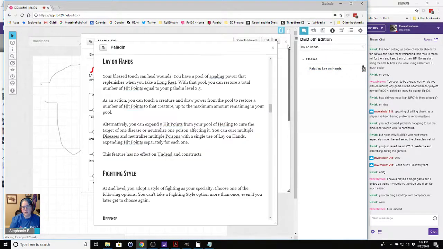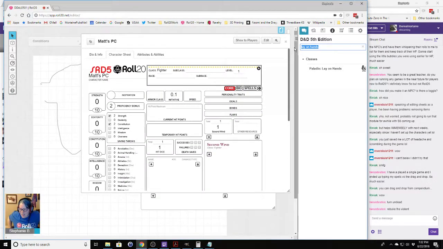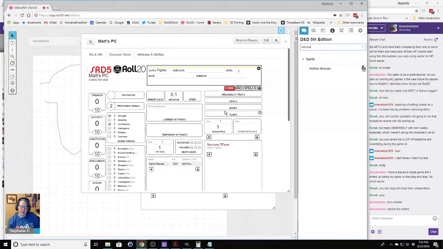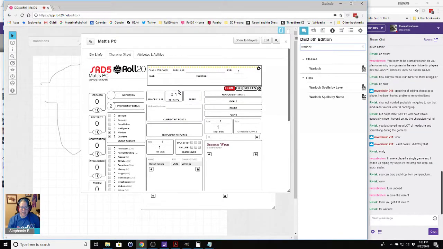No. Okay. Interesting. We're in the middle of changing how this works. Rebuke the Violent. I don't think that's in the SRD. Hellish Rebuke, though, is in there. Ah, there we go. Okay, so Hellish Rebuke. I could drag this in, and it adds it as an attack. Let's say I'm like, oh, but I want to be a warlock, right? That's what gets Hellish Rebuke. If I drag warlock in, it's going to change my class to warlock. So it's important to know.